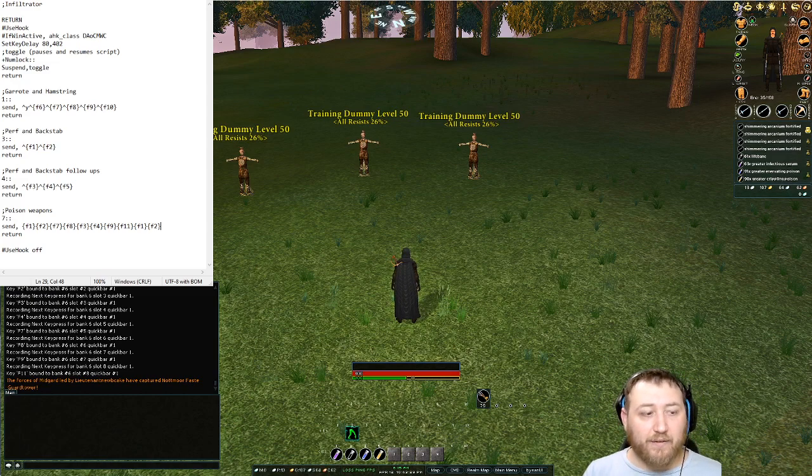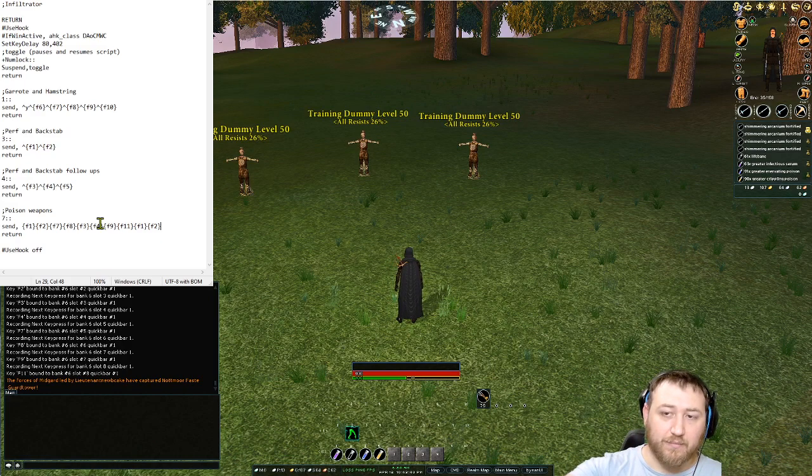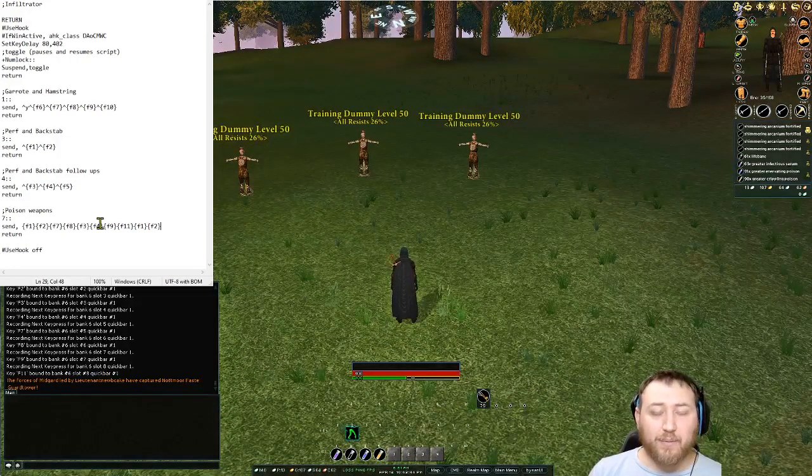So as long as you have an odd set of weapons, 1, 3, 5, 7, you can use this type of macro setup so that it will swap all your weapons, poison each of them with whatever poisons you want, and then the last set you end up with will also have infection and life bane.